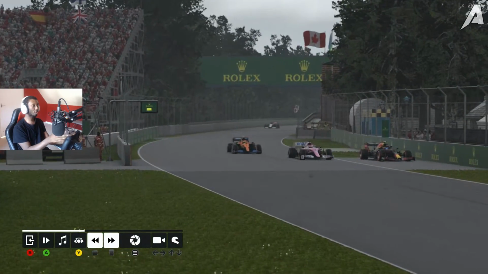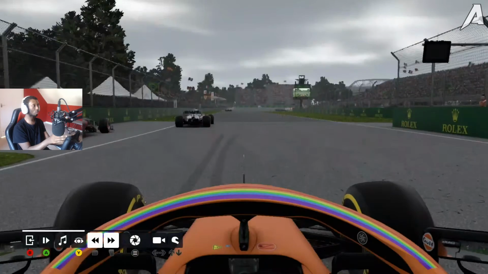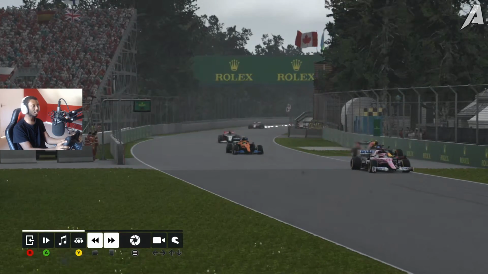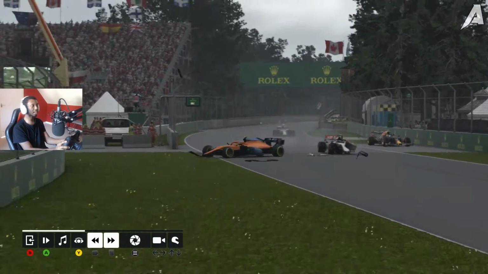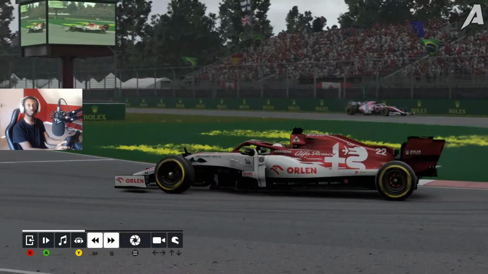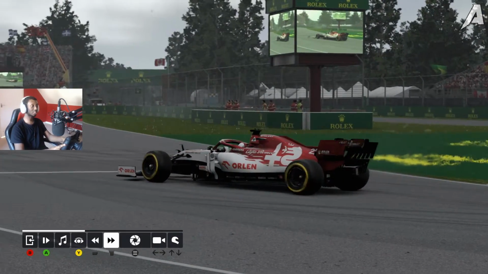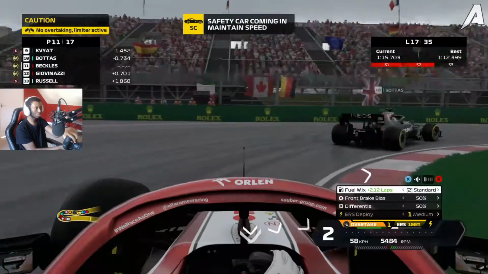But then if you look, here comes the Haas of, I believe that's Magnussen, or I can't remember which Haas it was, but he just slams right into the back of Norris, which takes Norris out of the Grand Prix. So that's a very Haas thing to do, but Jesus, I wasn't expecting that.